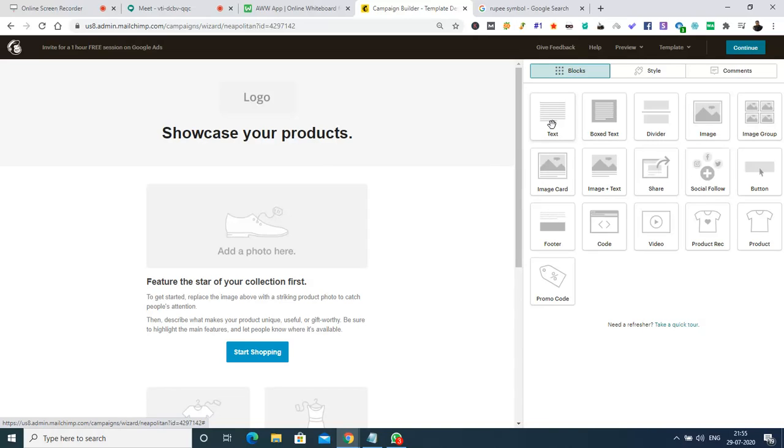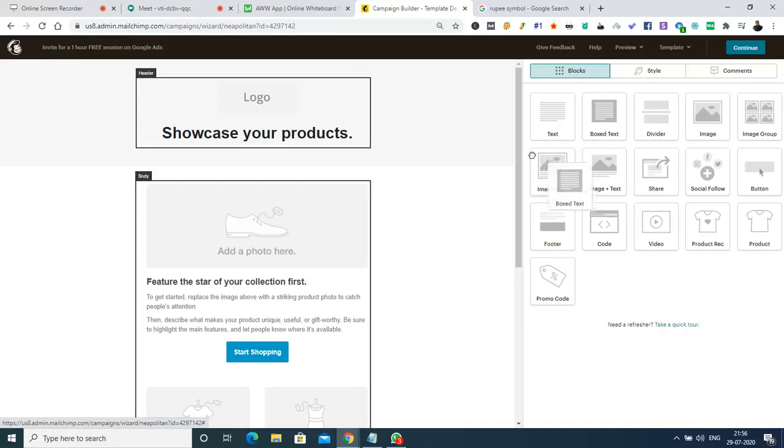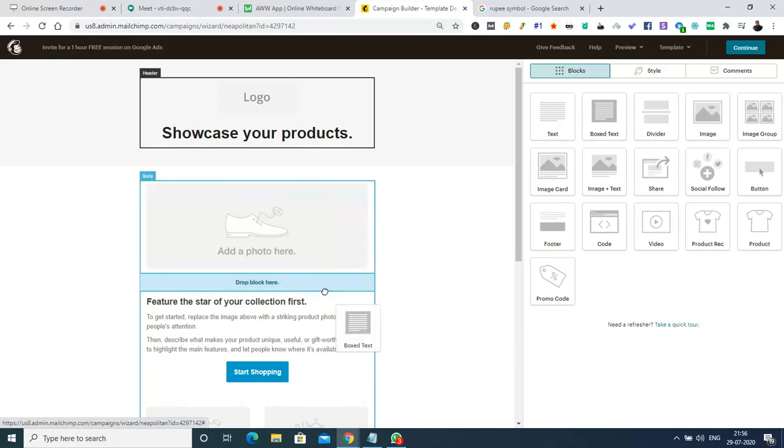So this is a simple text box or text block, which we can use to write text something like this. So this is a text box. Okay. And boxed text. So what is this boxed text? The boxed text comes by default with a background color, and above the background color we'll have a place where we can write a text. Okay. So for your example, I'm going to drag and drop it here.